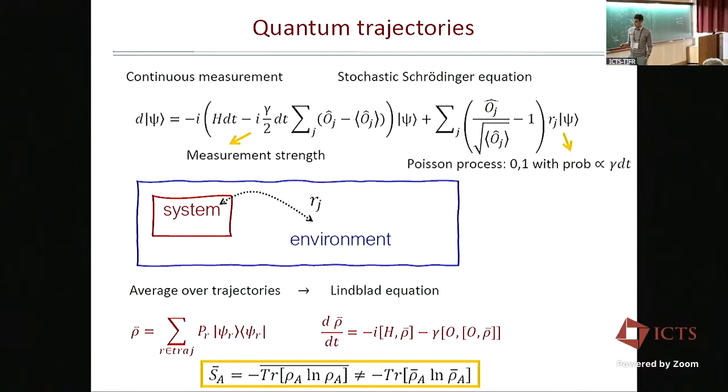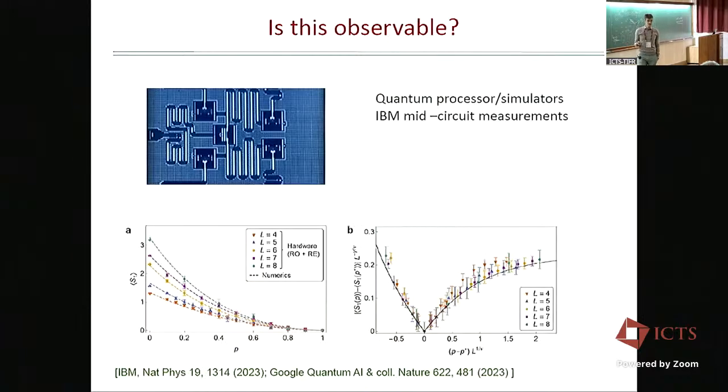Experiments also usually work under this regime. You average over the measurement readout, and you look at the average state. So one of the questions, which is crucial in this context, is whether this quantity is in principle measurable. In principle, yes, but it's also a very, very complicated one. What I'm showing here is just a sketch of a typical experimental setup. You take one of the quantum hardware that exists at IBM or Google or any other quantum info company, and you run a unitary circuit there with local qubits and then perform local, mid-circuit measurements.